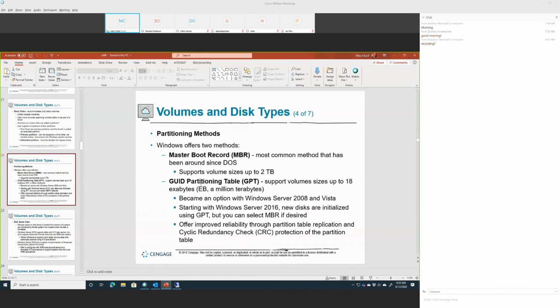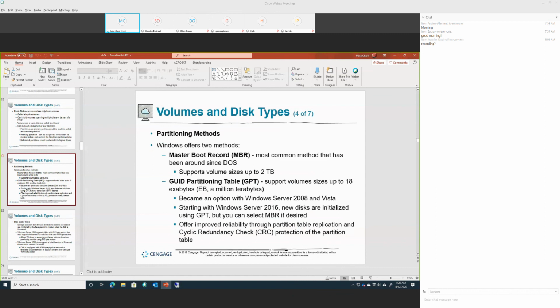So the new technology is what I call GPT, GUID Partition Table. They moved to this kind of partition since Server 2008 and Vista. Vista is the worst operating system anyway, but Windows Server, we ran Windows Server 2008 for a long, long time.